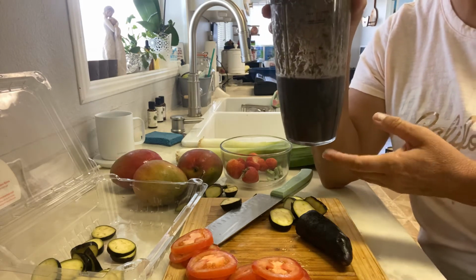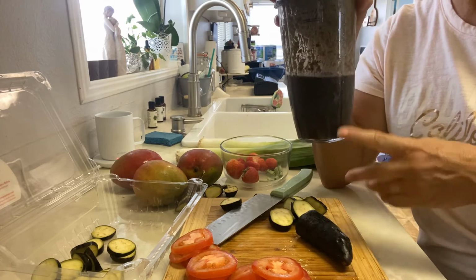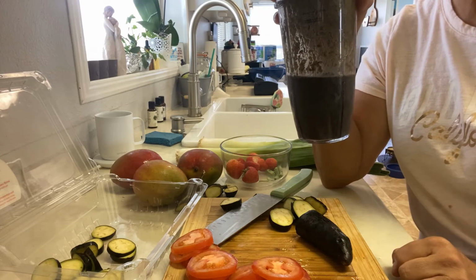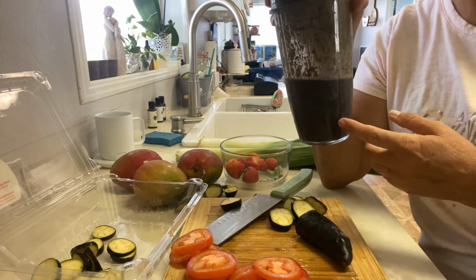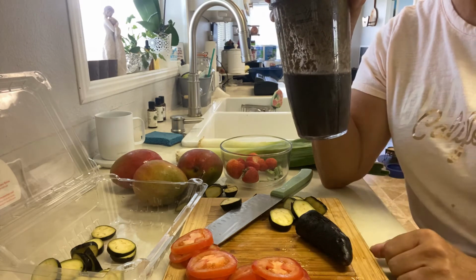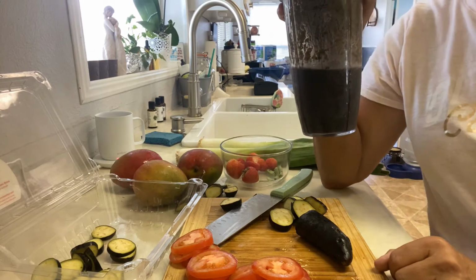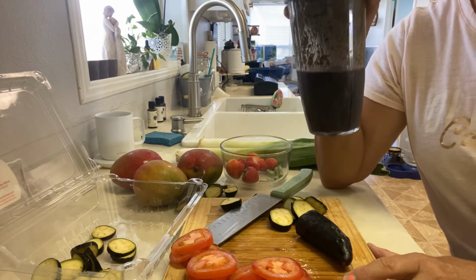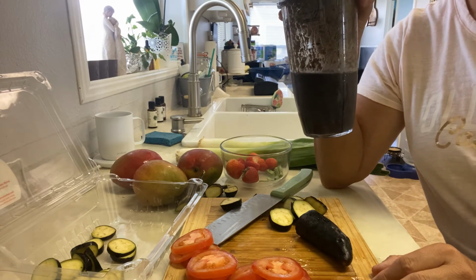Usually I like to use the coconut milk. I really like that better. You can use almond milk. I don't recommend dairy, but you can use dairy if you like. You just have to drink it all within a few hours, or keep it in the fridge. Probably within an hour, I would say. I just don't recommend milk personally, but you can even use water.